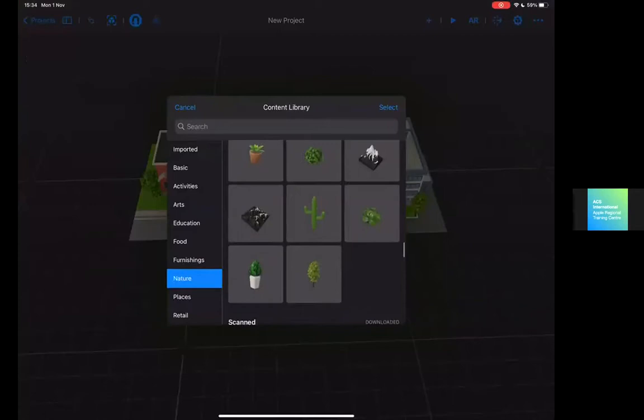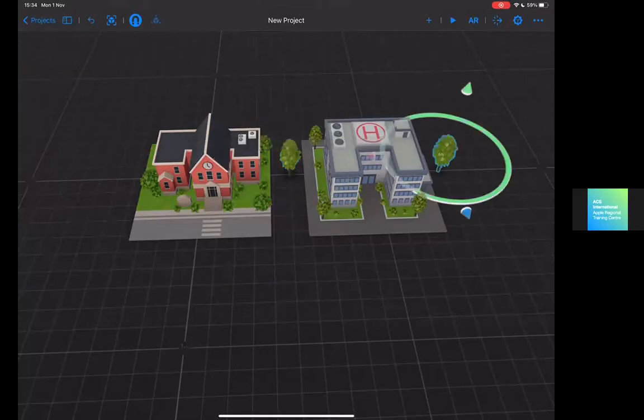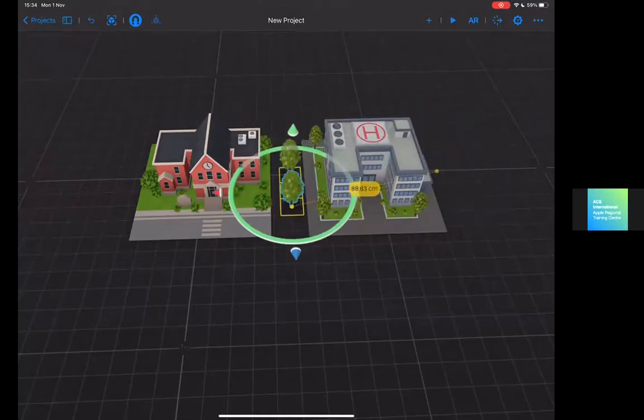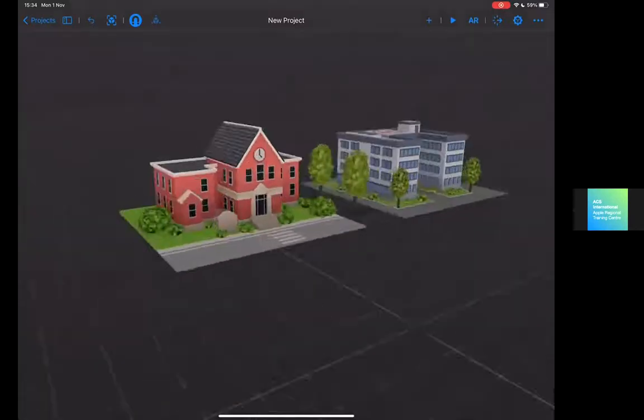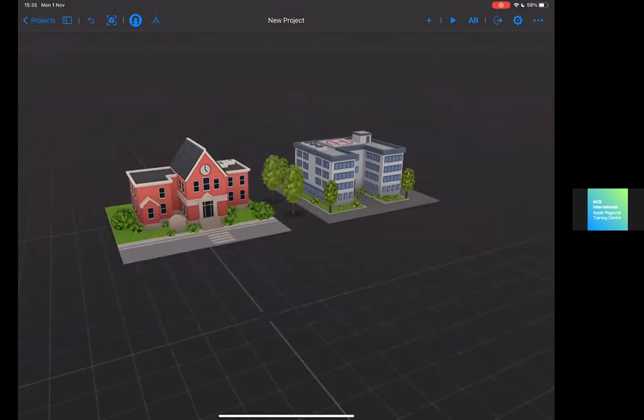In the nature options, you can also bring in some more plants. You can duplicate those by tapping on them. So really quite basic. I'll just give you another minute to bring those in before we jump into Keynote.